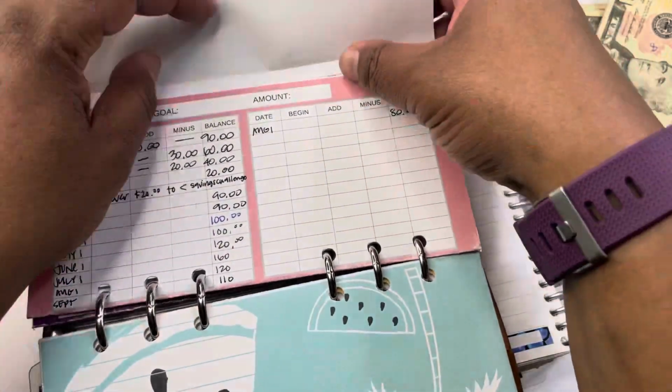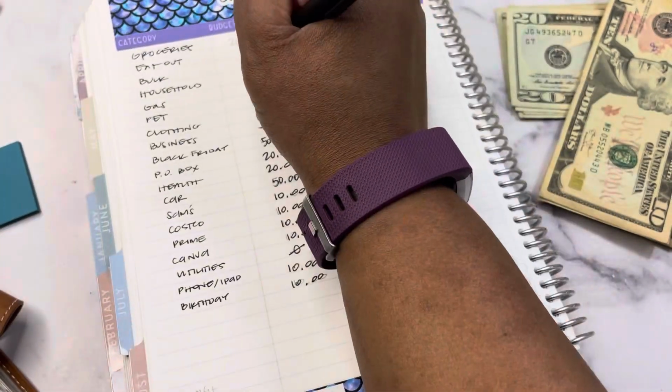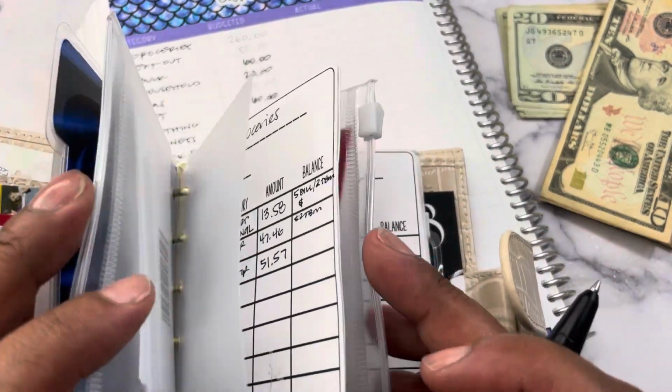And then household is getting $20. And I'm going to put that in my actual wallet.